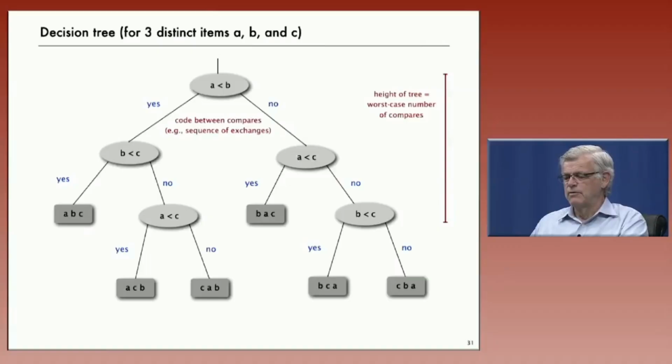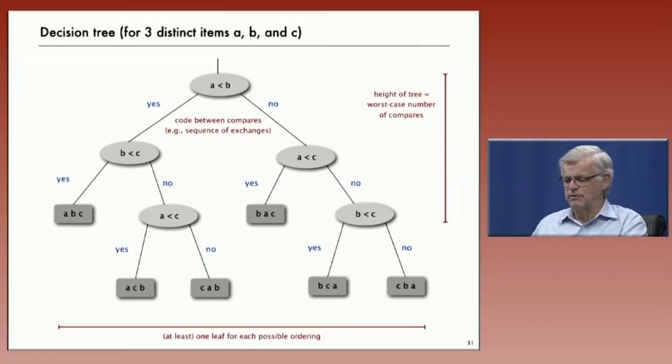The idea of the lower bound generalizes this argument to figure out the minimum number of compares that you need to determine the ordering among n items. Now, the height of the tree, as I just mentioned, is the worst case number of compares. Out of all the orderings, the one that's furthest down in the tree, that's the worst case. And so the algorithm, no matter what the input is, the tree tells us a bound on the number of compares taken by the algorithm.